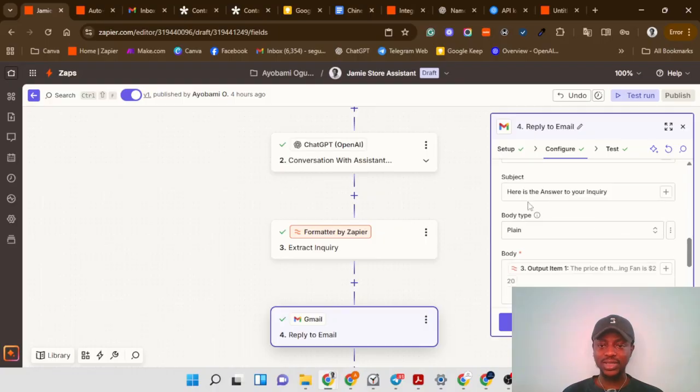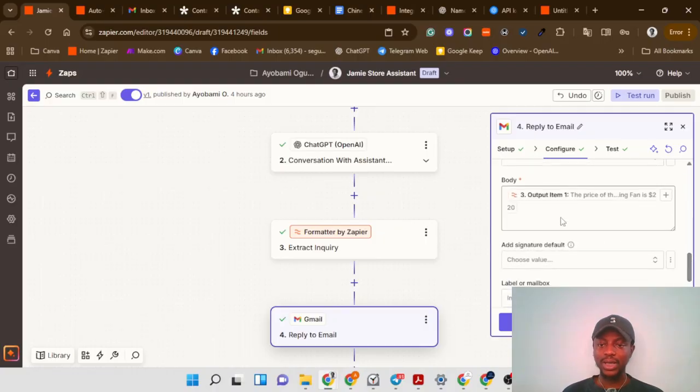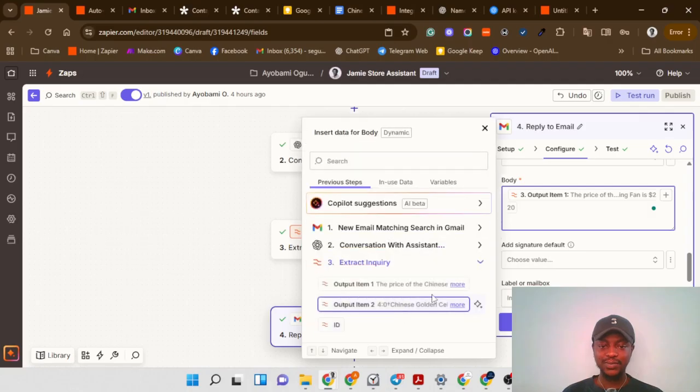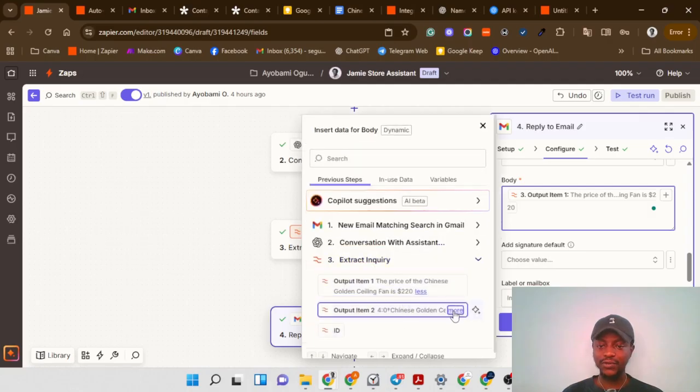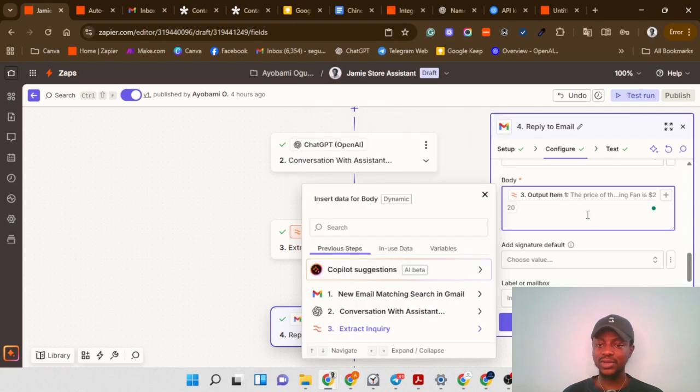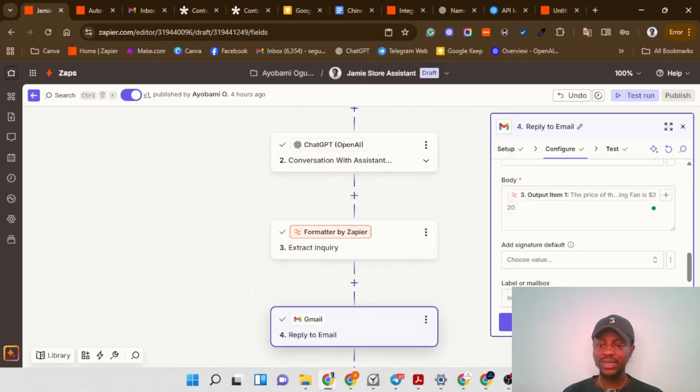Then I added the subject, "Here's your inquiry," and the body. As you can see, the body is quite different. You see that I split it into two different outputs. The upper one is the one that we want, and the lower one is the one that includes the source file. So we just got rid of that, and then we sent this particular score.